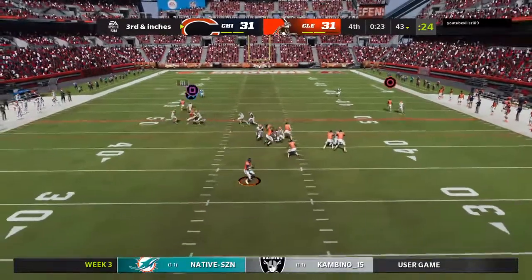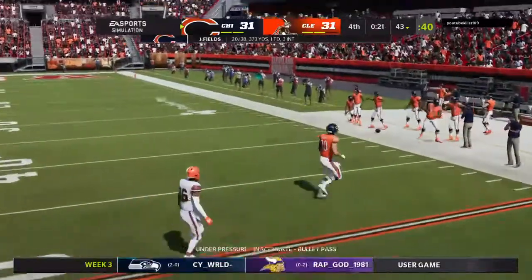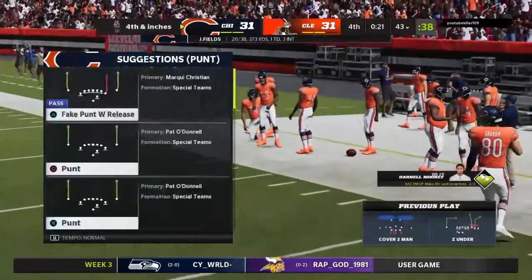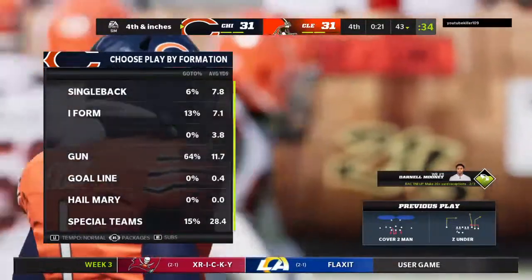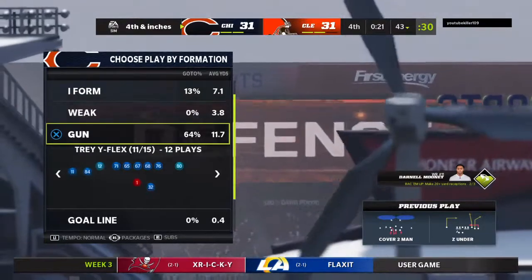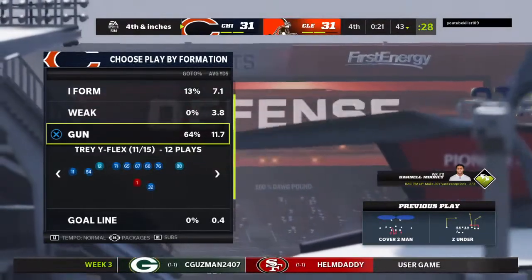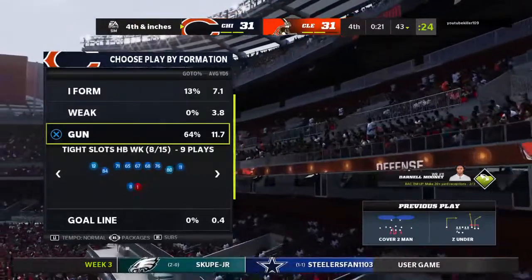Fields now to throw. And he fires one, but incomplete. So he's unable to complete it there, and just not the game that you'd expect from him. He's been off the mark really start to finish. It makes you wonder what exactly is going on. Is he a little bit dinged up here, or is he just off just by a bit? Maybe he can get it back in this situation. He'll need to.